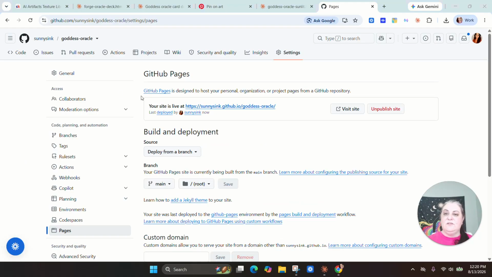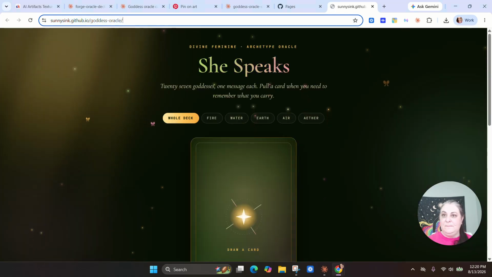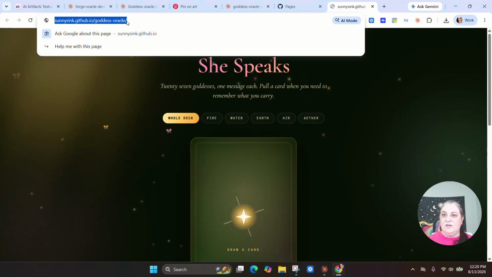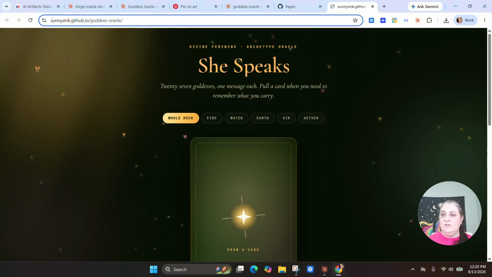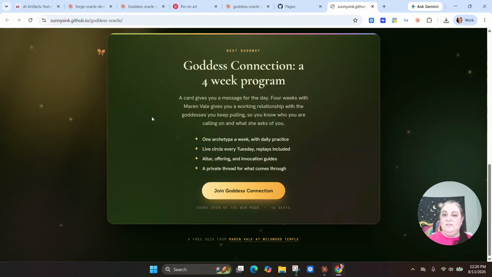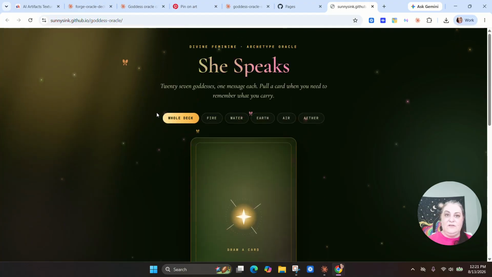Okay, so once it's live, you will notice it pops up this little box at the top of your GitHub pages, and it actually has the link. So this is the link that you're going to want to give out to people. And all you have to do is copy it here. It's going to have your username for your GitHub, and then it's going to have whatever you have named your repository. And then you have a live artifact on the web in just a few minutes.